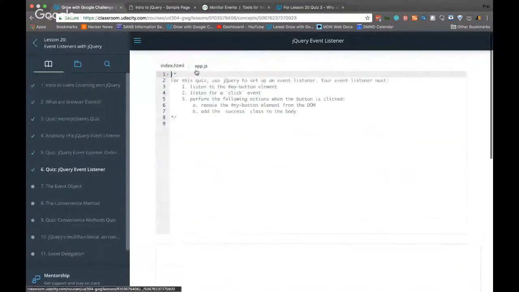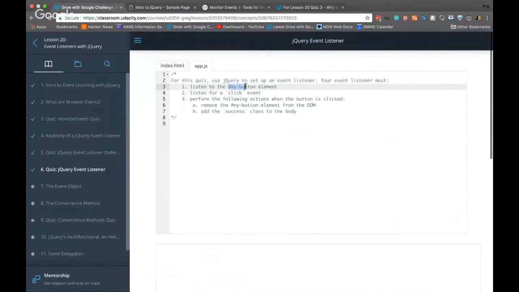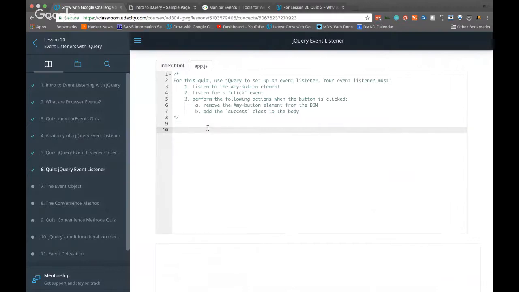So we are listening for the my button element. So we're gonna do var myButton equals the jQuery myButton dot on click, then we're gonna pass the function.